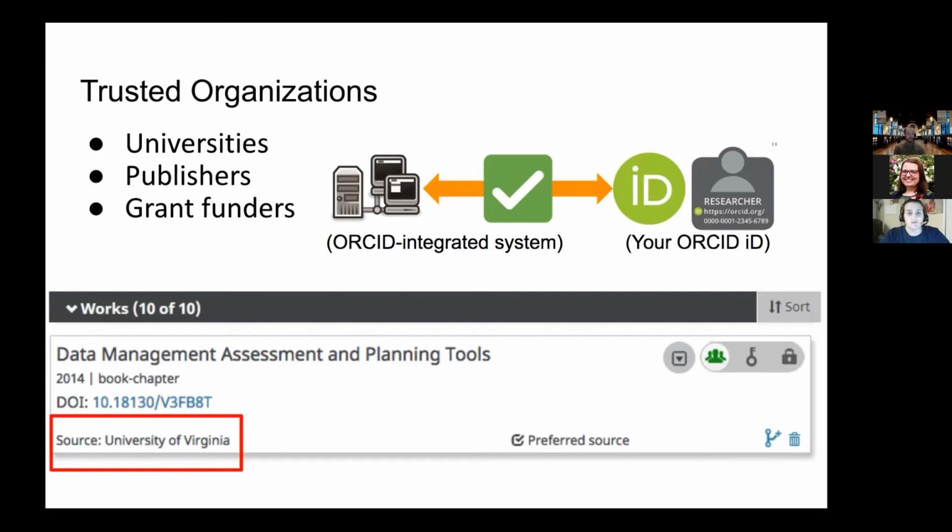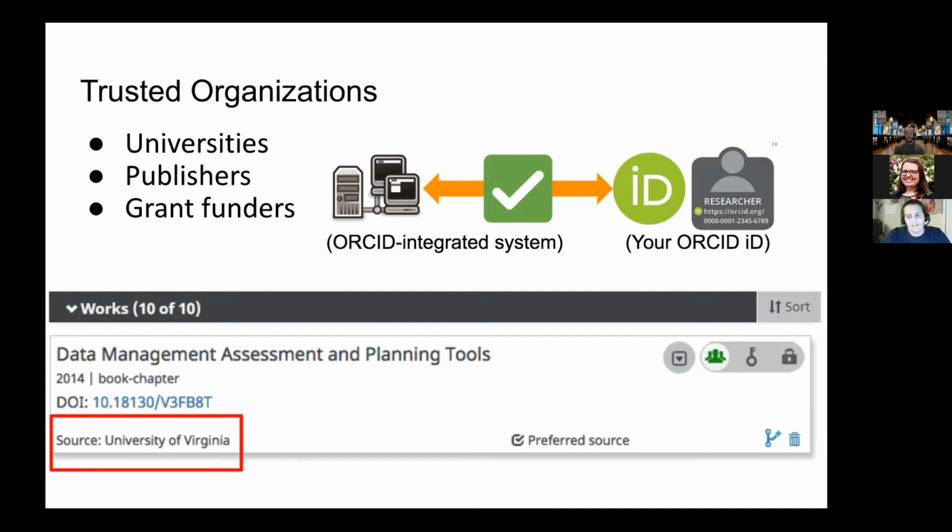So when you associate with them, say, for example, a grant funding institution, you apply for a grant, you get the grant. The grant institution could then push saying, hey, you got this grant from us, and you would not have to go in and fill in that information on your profile yourself. So it's a really great way to work through that.